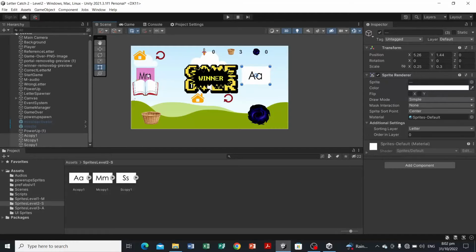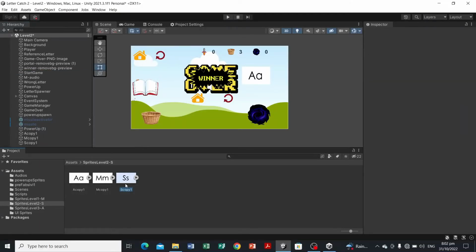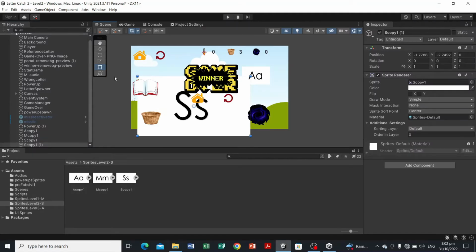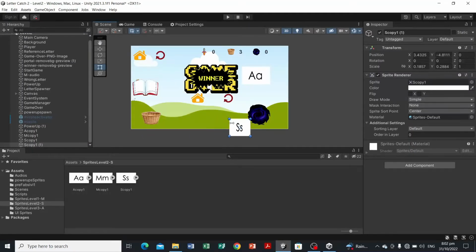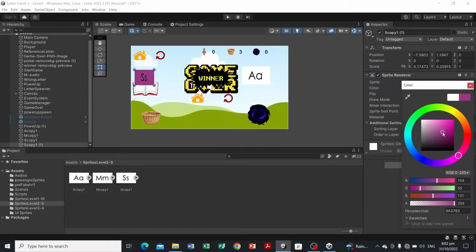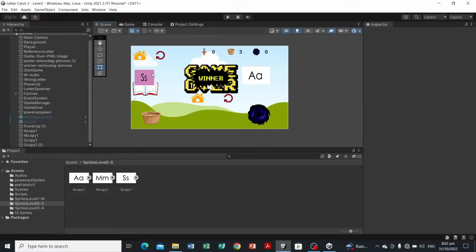And then the reference letter, we're gonna change this instead of M. We're gonna delete this one and have letter S. We're gonna resize this and change its sorting layer to letter, and then change the color to any color that you prefer. I will just use the same color as letter M. Okay, I have it now.